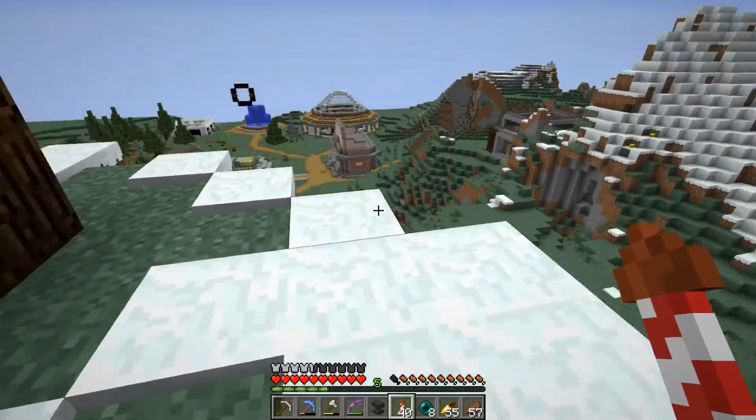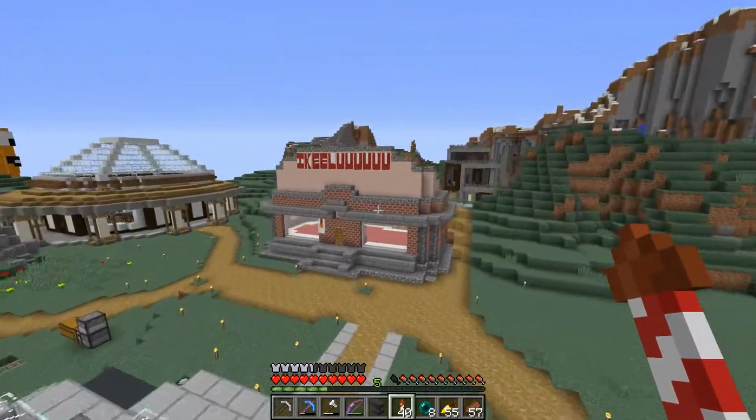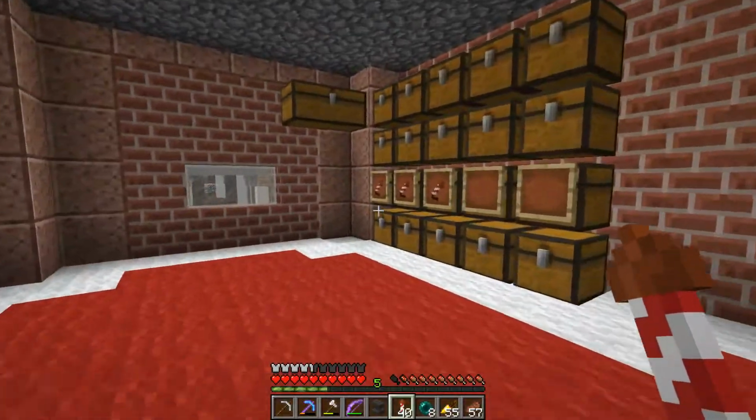Close the door behind us. Don't want to be rude. We're not heating the outdoors. This is Ike's store down here. And he has a whole variety of things for sale in here.